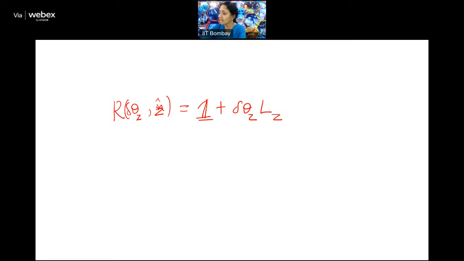Okay. So what does this tell us? There is a generator which takes me away from the identity operation for an infinitesimal rotation, or a very small angle rotation. These are called generators in general. And we are particularly looking for what generator will give you rotations. Clear? What is the generator which will give you rotations? And the generator which gives you rotation is your orbital angular momentum.